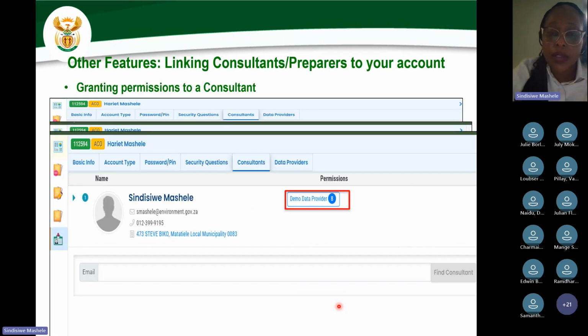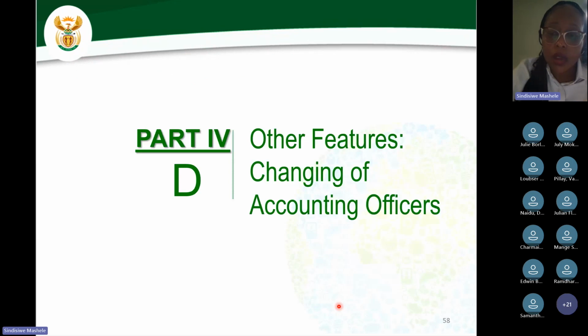So the other feature that we have in the system is the changing of accounting officer. Let's say you were responsible for a particular company, but now there's a new person that comes in. This ensures that you don't lose any information in the system when people move.